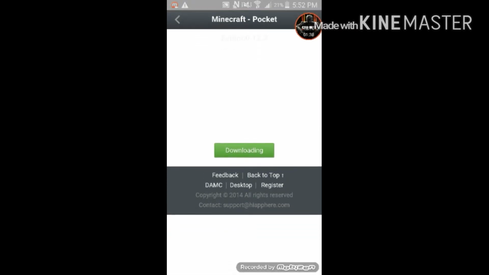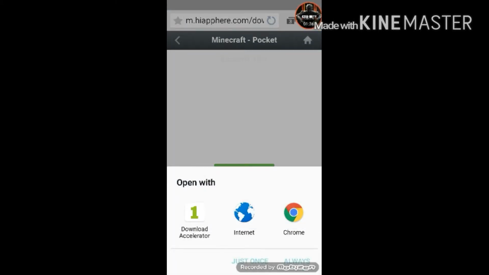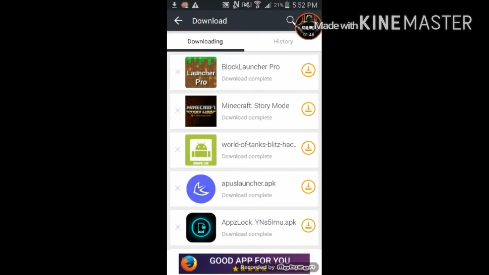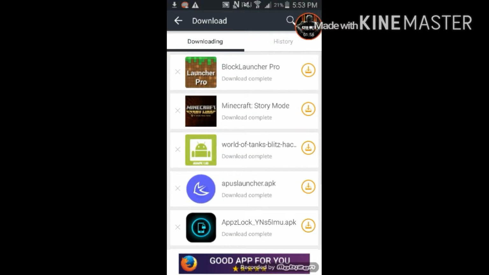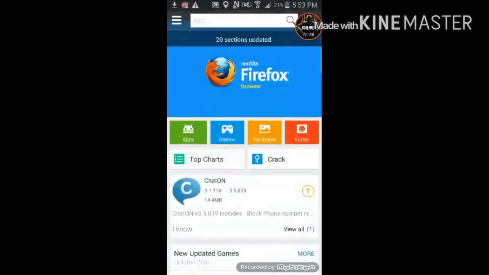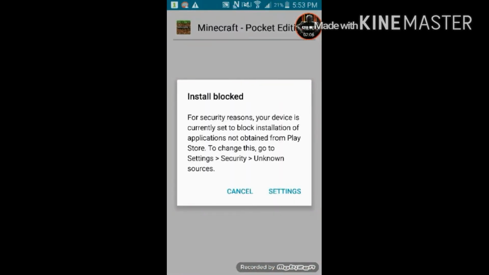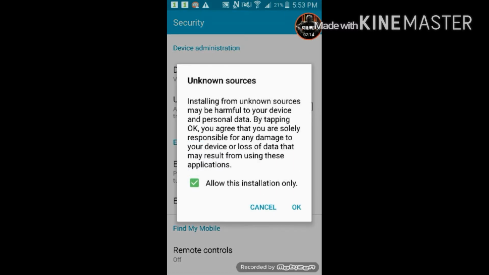So install and downloading. Just click the download button, and give it a second. Oh, I guess guys, on the newer version of this site, you have to download this. I'll leave the link to both of those that you need. As you can see, it's starting to download Minecraft Pocket Edition. You can get any free games from this site.